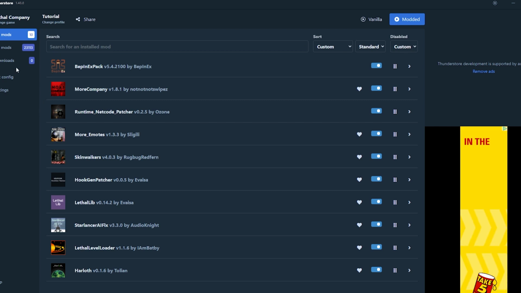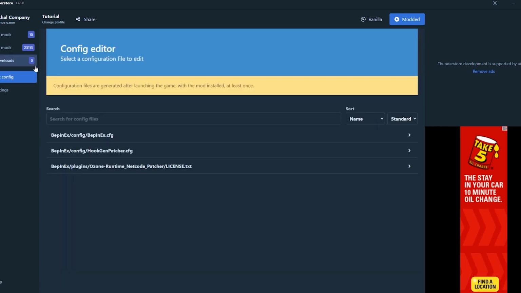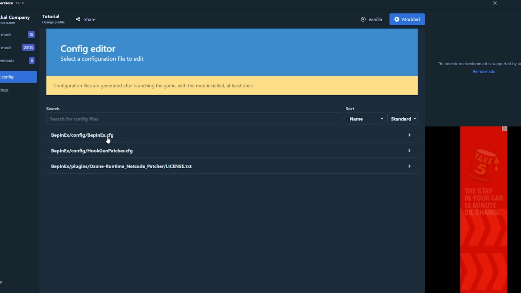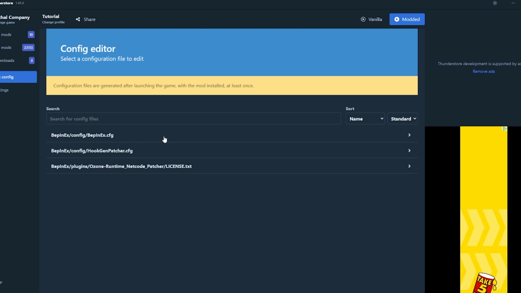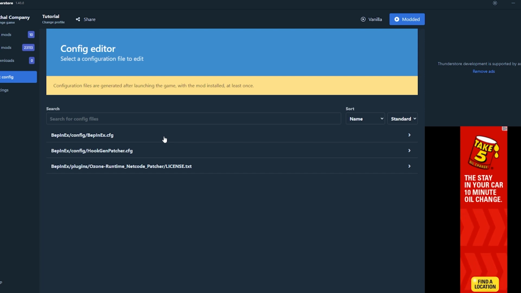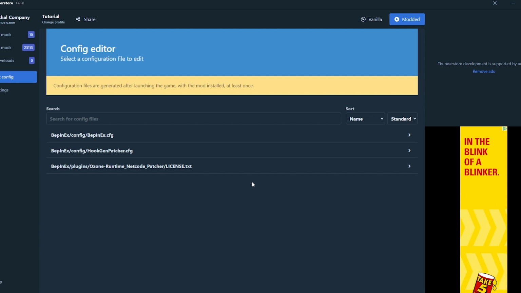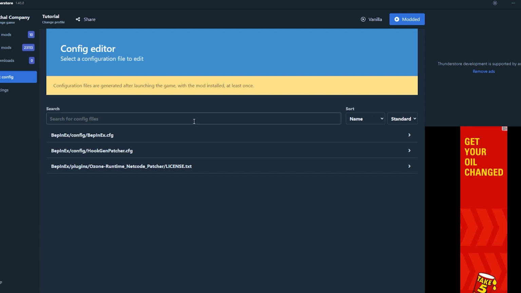As you get a little deeper, there are some things on individual mods you can really tweak. If you go to edit config, there aren't really a lot for this game specifically. Something like Valheim would be a good example, which has a lot of different mods that you can edit individual stats on. You can download a mod that lets you edit how quickly you harvest wood, how much weight you can carry, etc. And I can do a tutorial on that if y'all'd like later.